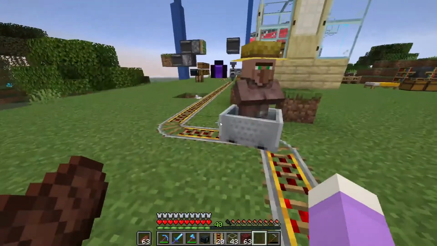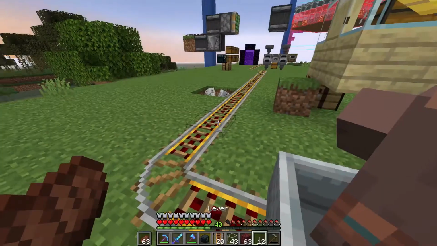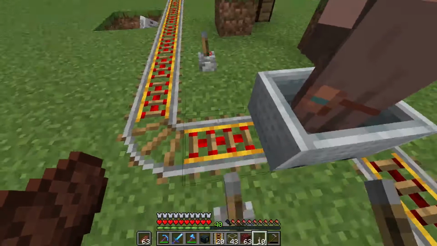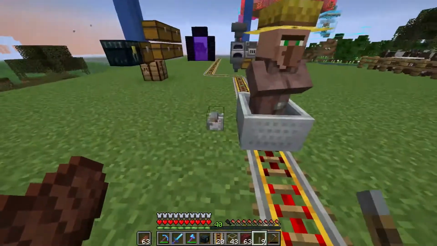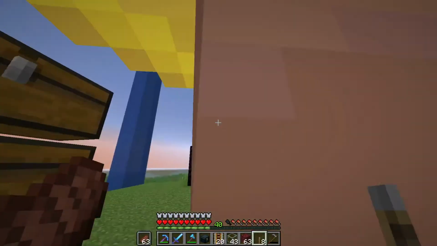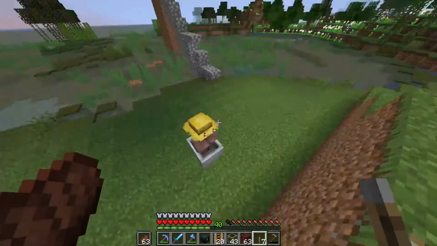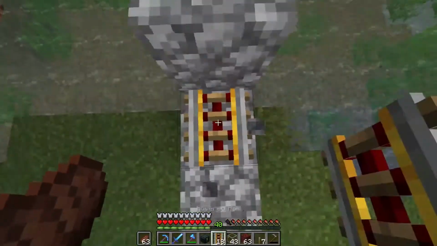Okay, the villager is now moving. And we just need to power all of these. And then our villager should be over there. And so right here we'll do the same.